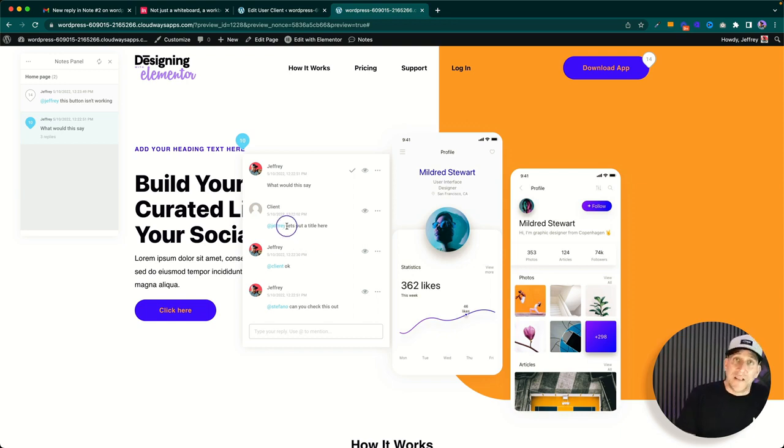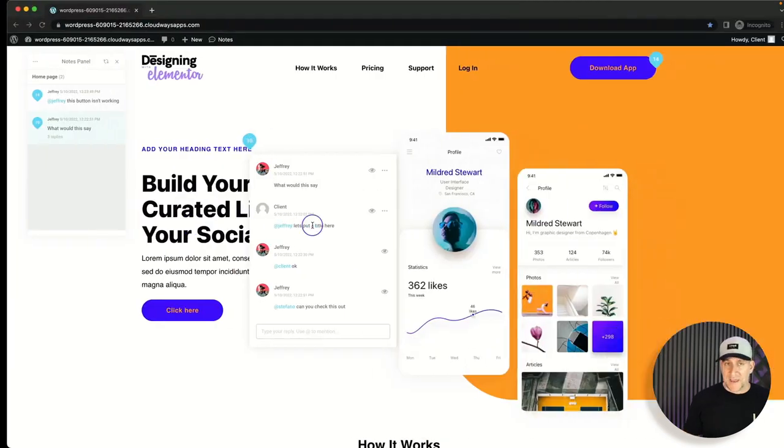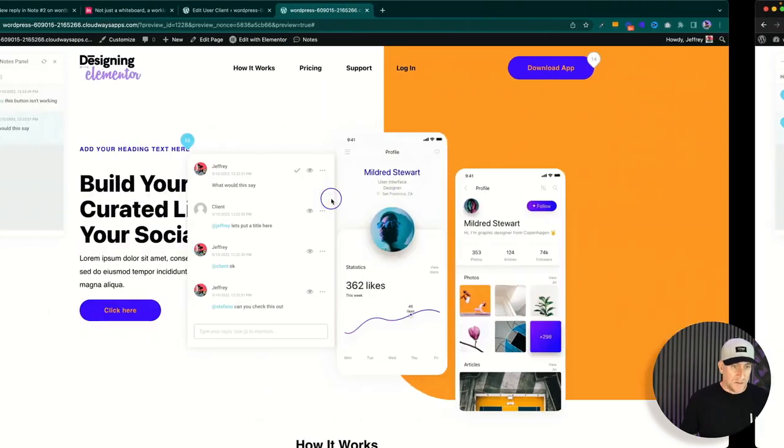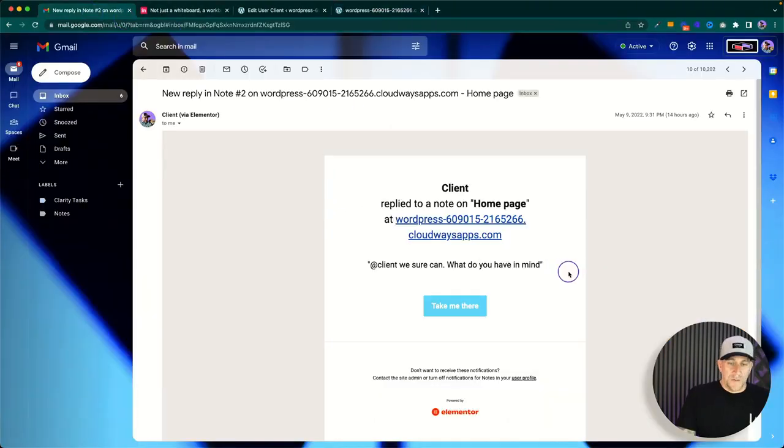So maybe we need to make things clear for our team. There's different situations, but at least the client can't go back and change anything. Not to say clients are dishonest or something, but I'm glad that we could put our information here and not have that messed up. So we got that. And let me show you, then we get an email like this. It's very simple, straightforward.